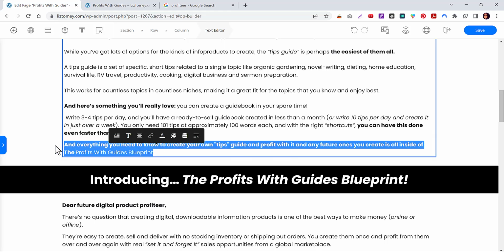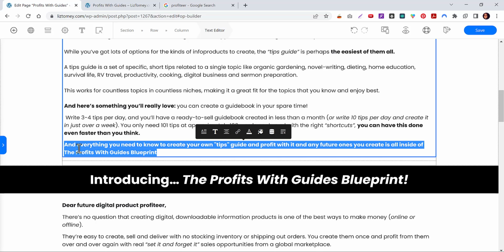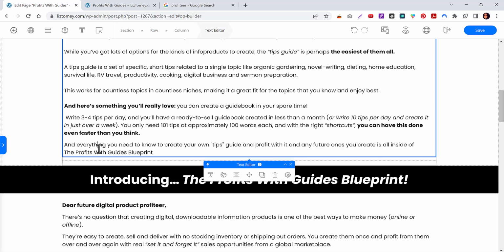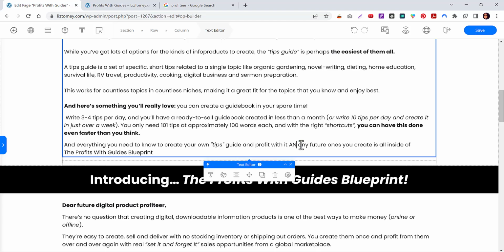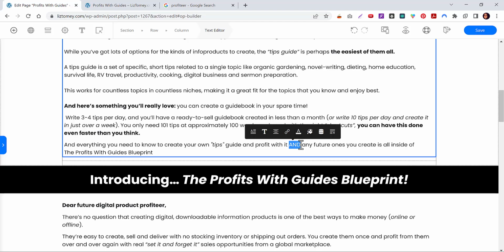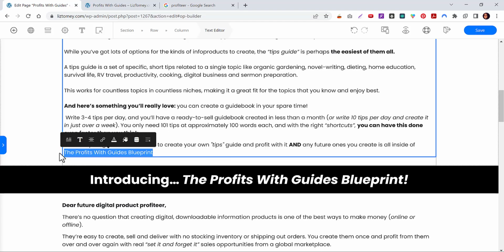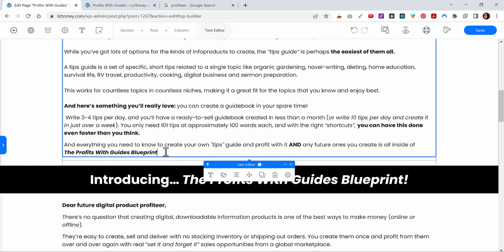And I don't want this all in bold. So we're going to unbold that. And everything you need to know to create your own tips guide and profit with it, and any future ones you create is all inside of... italicized.